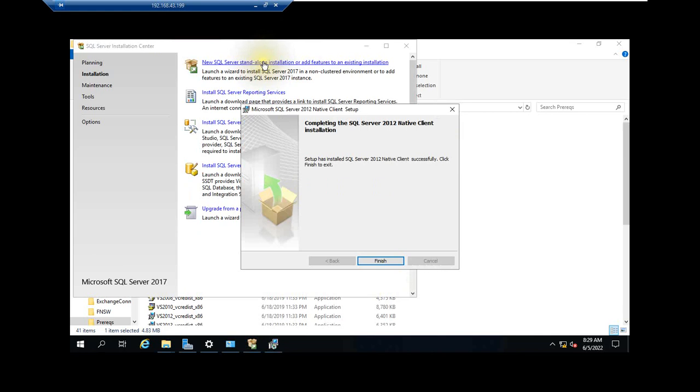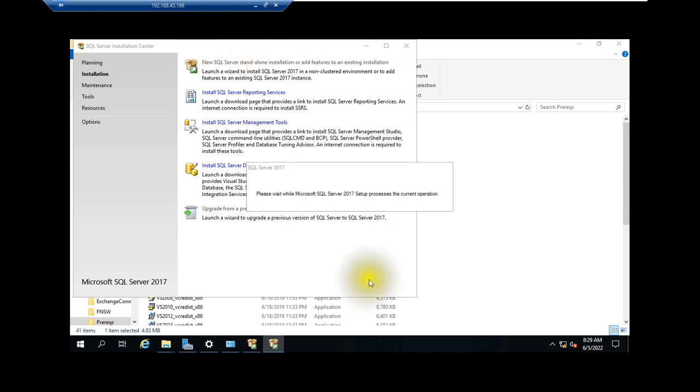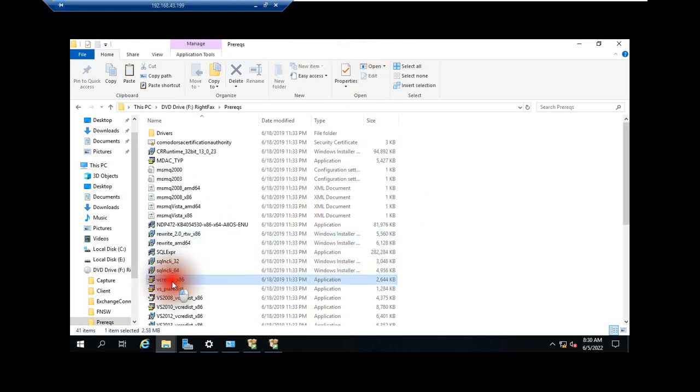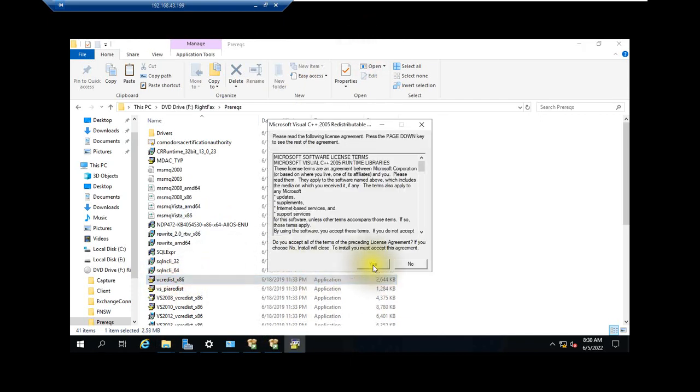So the first one you have to install standalone installation here. And this one also you need to install, C++.